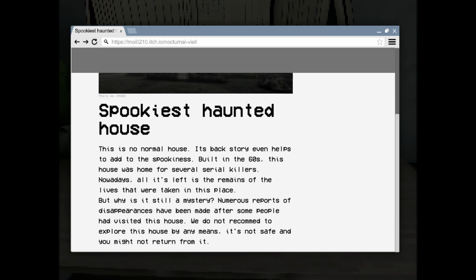And why are we visiting this place? But why is it still a mystery? Numerous reports of disappearances have been made after some people have visited this house. We do not recommend to explore this house by any means. It's not safe, and you might not return from it. Those are just like the fine prints on the pamphlet, you know?